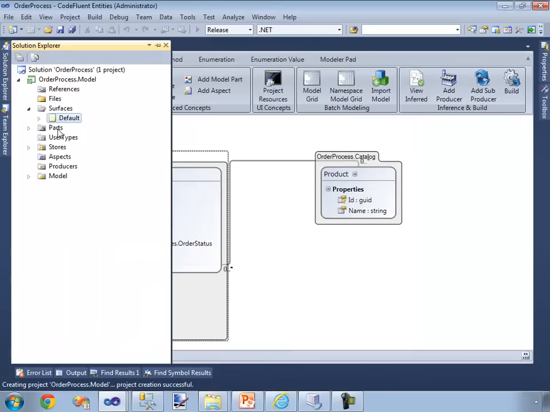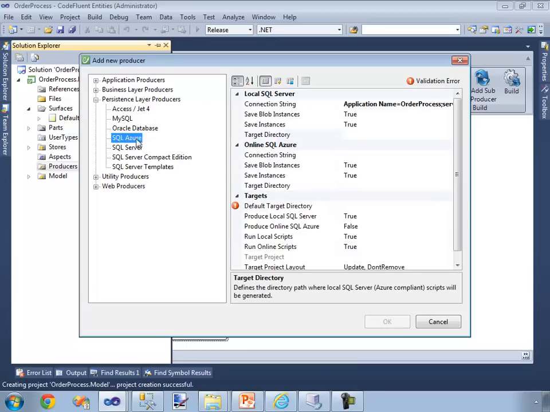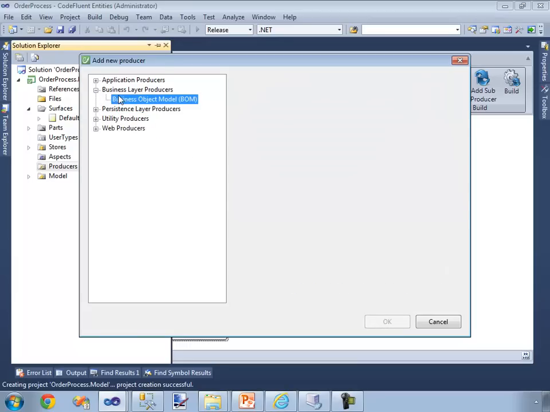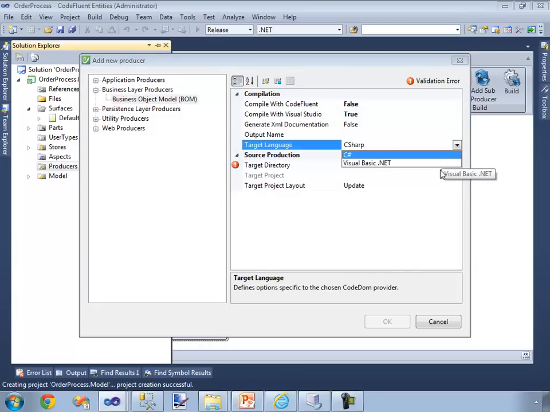So if we take a look at the available producers, CodeFluent Entities provides more than 20 different producers. And adding a new producer is a way for you to support a new technology. So once you invested the time into creating this model, it allows you to create very flexible applications that are cross-technology and decouple your business from the technology. So here you can add SQL Server, SQL Azure, Oracle database. You can also add standard .NET, generate .NET classes from this model, and by clicking on a button, you can switch from one language to another one.